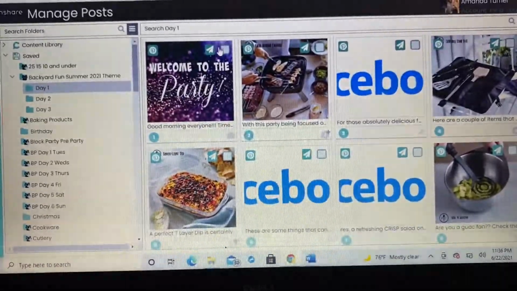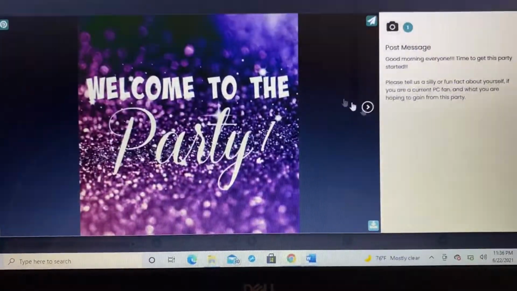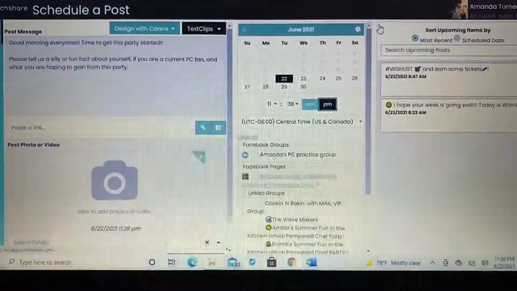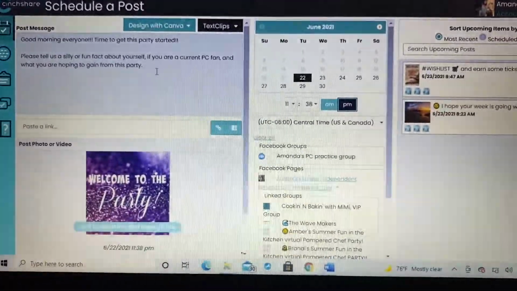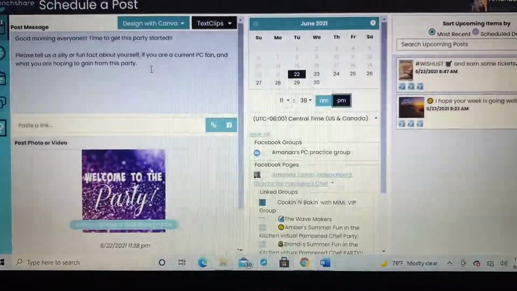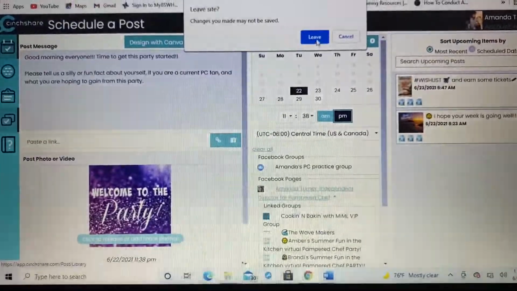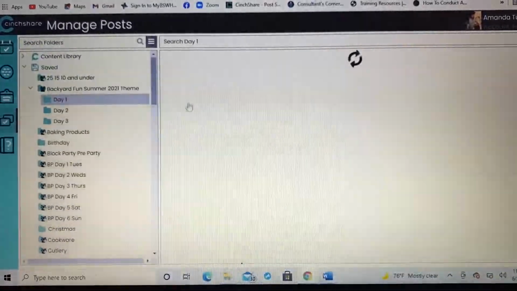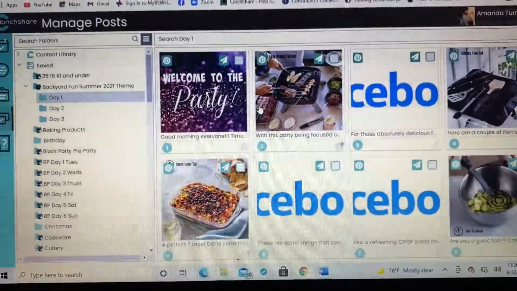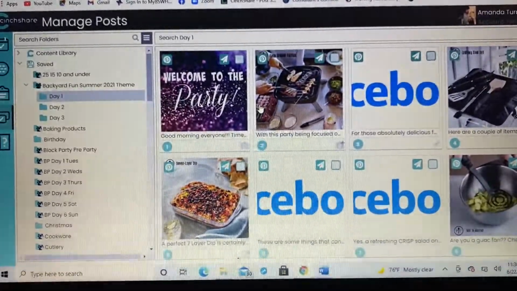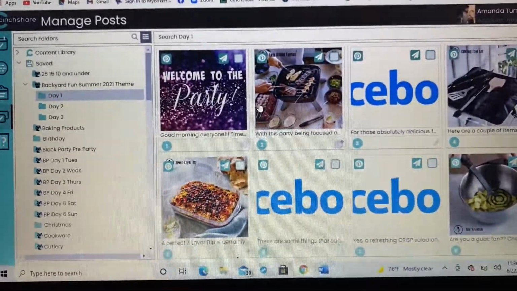Which is the edit button, because I can't edit these posts. So I can click on them. I can go to, like, I'm going to save them. I could even change the verbiage in here, but it's not going to save the verbiage that I put to it because it's not my folder. So the way I like to do it is once I pull whatever ones I like from here and I change it up to however I want to change it, then I will copy it, create a new folder, and save it into that new folder.